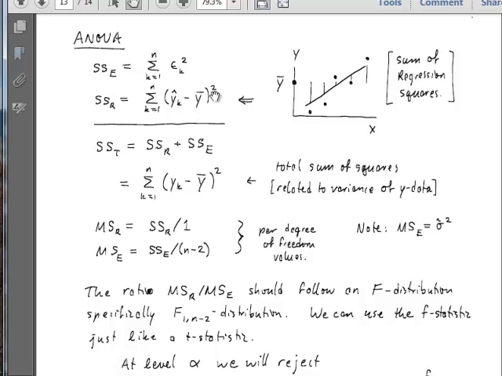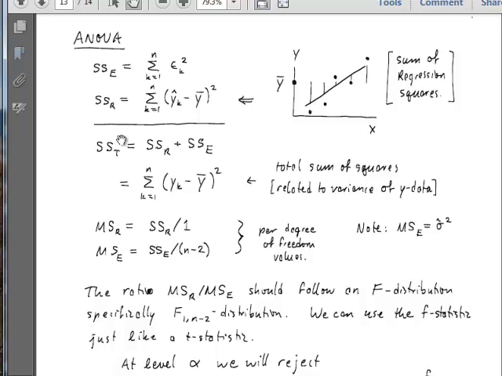Now SSR is something new that we haven't seen. It's called the sum of regression squares. And the basic idea here is you find the average of y over your whole data set, and that would be this horizontal line running across in this direction. And then from every individual value of x that you collected, you take the average of y minus the predicted value of y by this model. That is the vertical difference between this average of y and the line at the corresponding point. You square that, and that gives you this sum of regression squares.